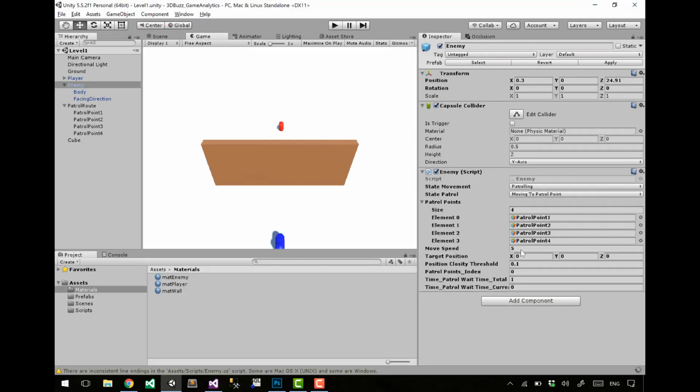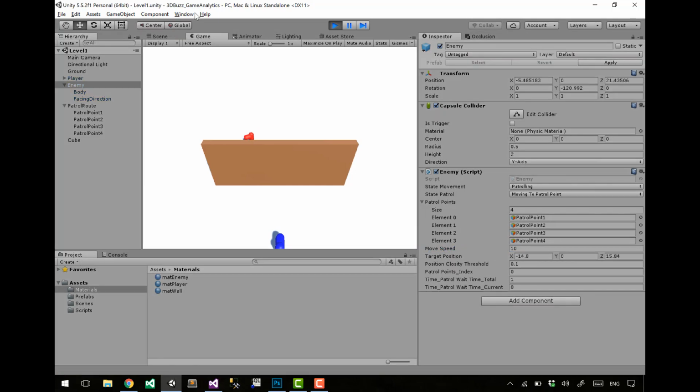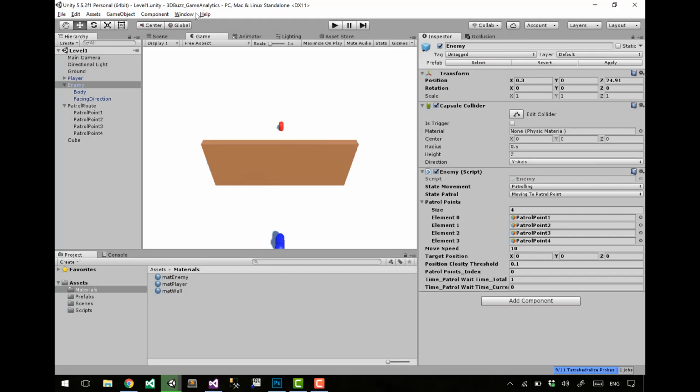Alright, go back here. I'm going to set him to be a bit faster so you don't take ages on your patrol. Play. Beep. Chill. And we can see that's back to 0 down here. Oh, sweet. Fancy. Alright, cool. This is all working. That is our enemy patrolling around. In the next video, we will make it so that the enemy can actually see the player.